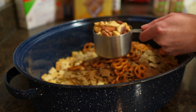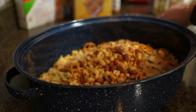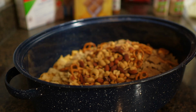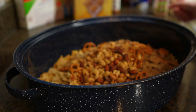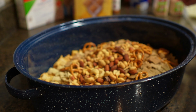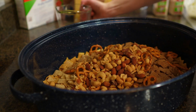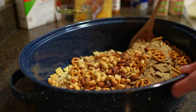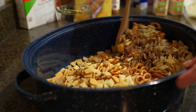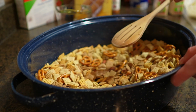Now, the original recipe calls for us to add 1 cup of bagel chips. I didn't grow up having Chex Mix made with bagel chips, so I am also omitting them, but go ahead and add them if you want. Additionally, I did not add in an extra cup of cereal to take the place of the bagel chips, and my Chex Mix turned out just fine. If anything, it may have given a little more flavor to the rest of the Chex Mix, but either way, it will turn out great. I'm going to give my dry ingredients a little stir before I deal with my butter and my seasonings.